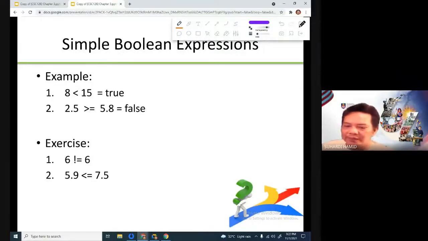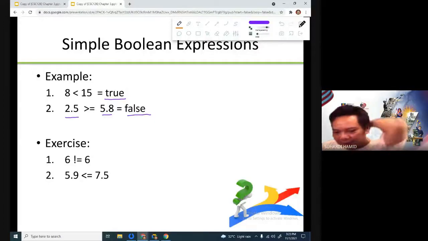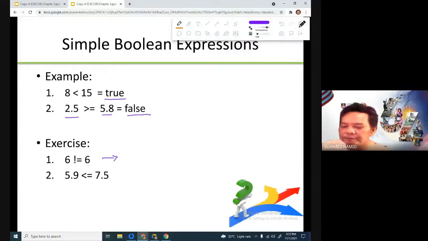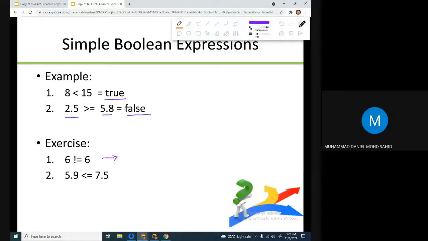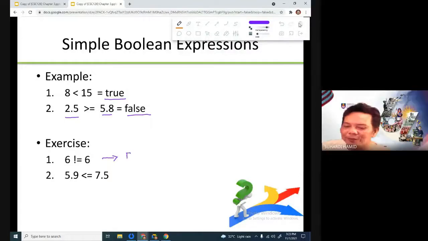Now, example, 8 less than 15 will yield true. 2.5 is greater than or equal to 5.8. This will yield false because 2.5 is less than 5.8, isn't it? What about this one? What does it yield? True or false? False. There you go, false.